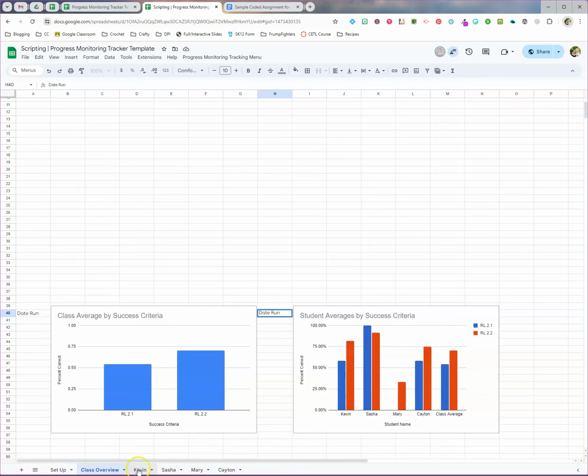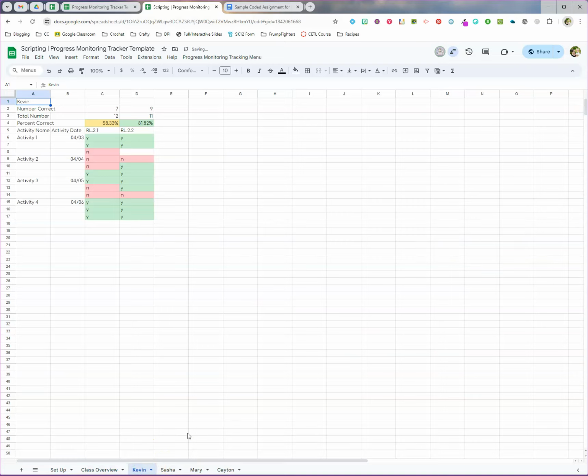The other thing that I wanted to mention, so if you are using other programs and you want to pull all of the data into one place, most computer programs are going to give you the same kind of item analysis chart, but it might not use yeses or nos. You can still import that data in here. You'll have to do it student by student. But if it uses an X, let's say it uses an X for correct and then nothing for incorrect.